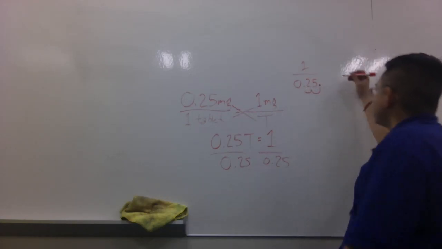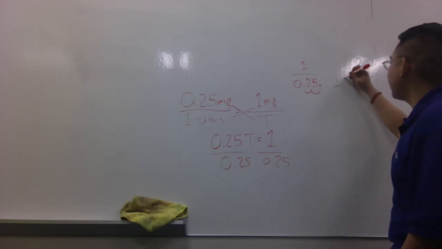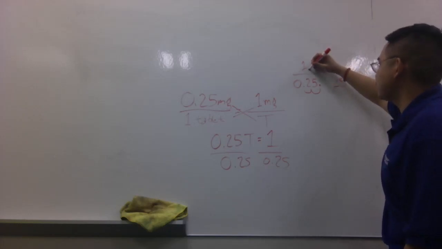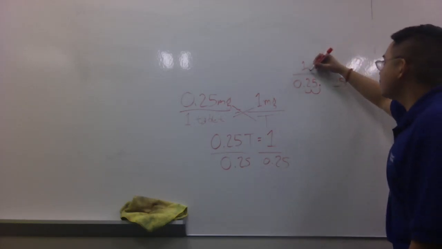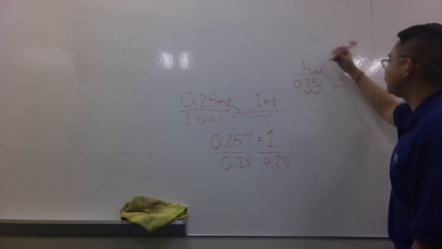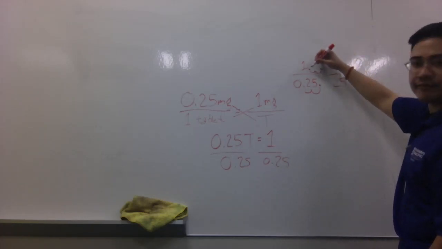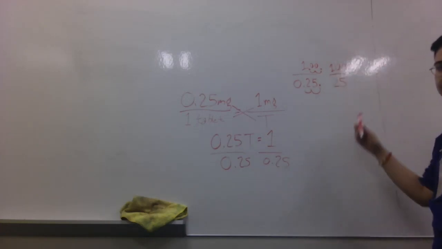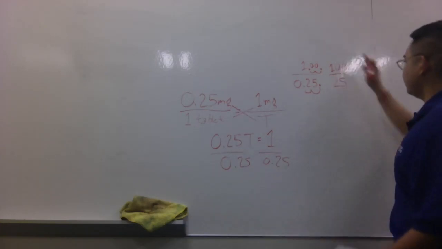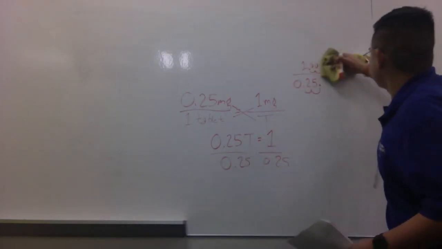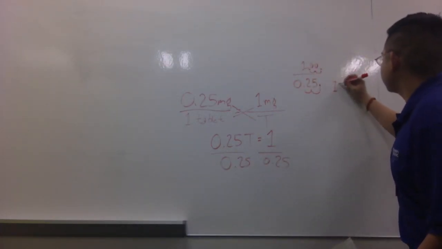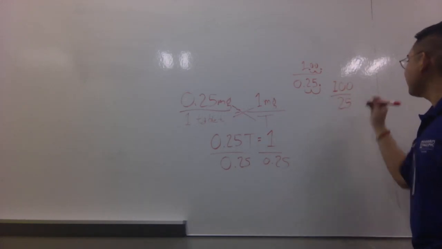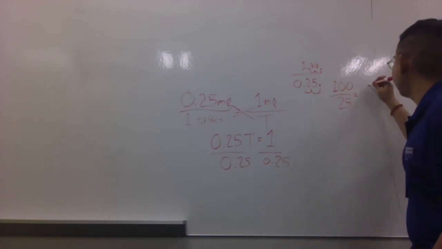So it's going to look like we're putting 25 over here. If we do it to one number, we have to do it to the other number. So the decimal point is right over here, so we just move 1, 2. And with these empty spaces, we put zeros. So it's going to look like this. So you see? It's going to look like 100 divided by 25. 100 divided by 25 is 4.